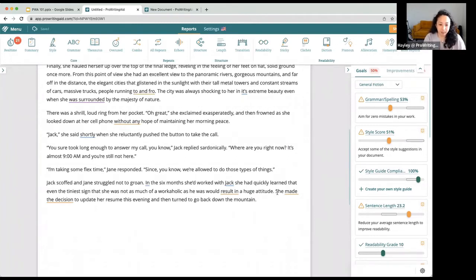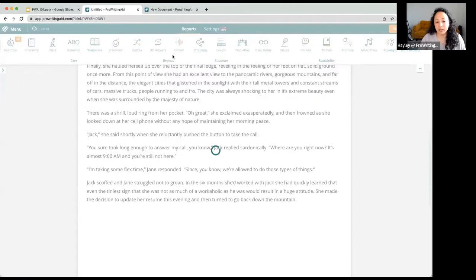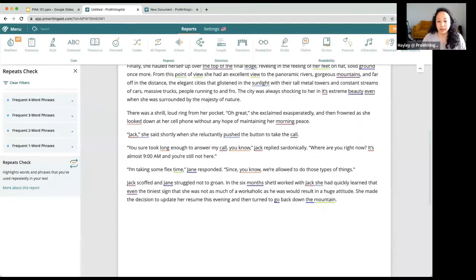To give you an example, I write a lot for work, but I write fantasy in my spare time. When I'm writing fantasy, one of my particular weak spots is repeats. I tend to get a phrase stuck in my head, and then I have it a million times throughout the document. I'll say this person has turquoise eyes or something like that, all throughout the document. So I always come into the repeats and echoes check because that is one of my particular weaknesses.